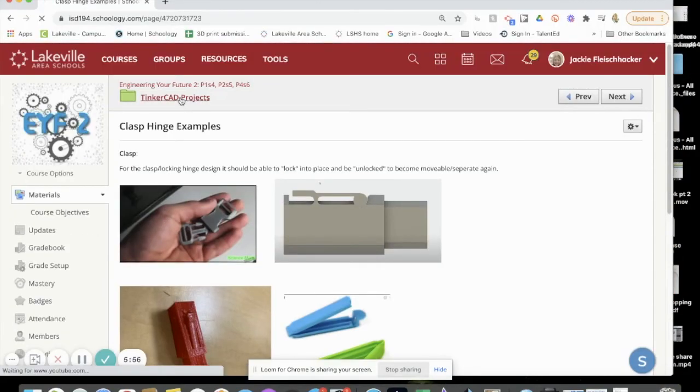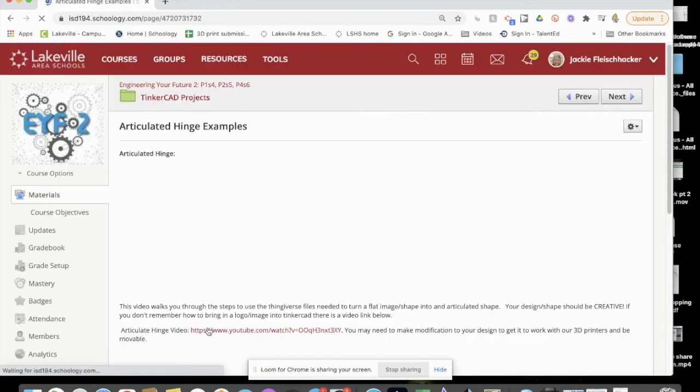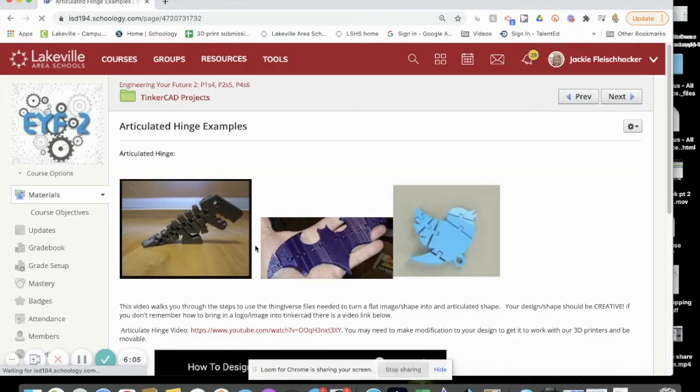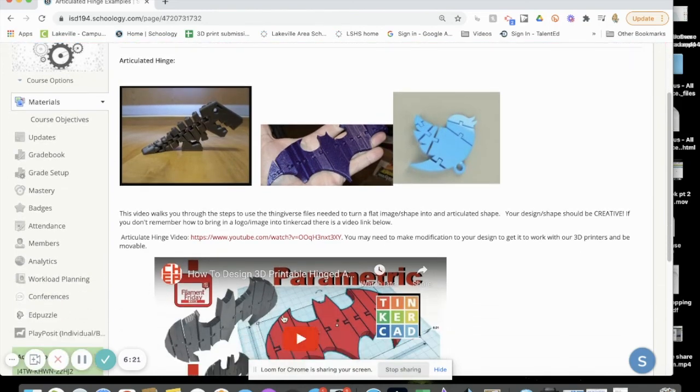All right, and then lastly, we have the articulated hinge. So this one is pretty cool, to take basically any shape, logo, or simple design and make it really bendable and flexy. So it's an articulated hinge. I know we have a little dragon, I think, in the lab. So this video shows you how to take a flat image or shape like the Batman or the Twitter bird and add in these hinges.